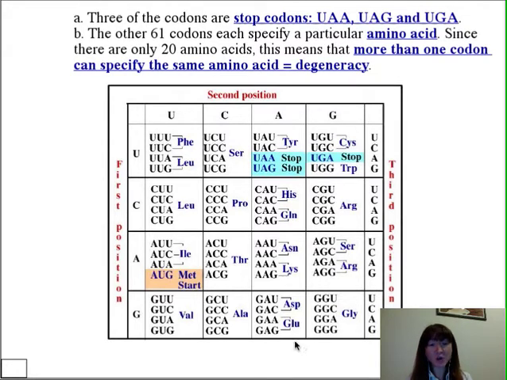We should also practice using the codon usage table, so we'll get good at it. So let's just start out with what amino acid is encoded by the codon AAG. So AAG. Well, first how we do this is to look at the first position, which we know is A, second position also A, and then third position G. So that allows us to come right over to lysine. Lysine, that awesomely basic amino acid, is specified by AAG. Let's practice one more. How about GGG? So G, G, G.